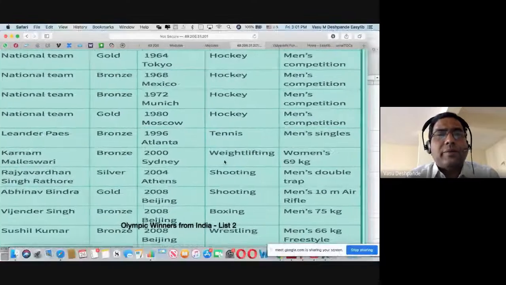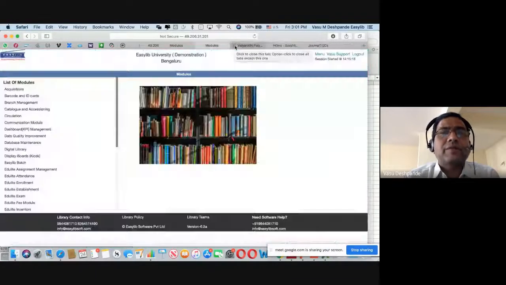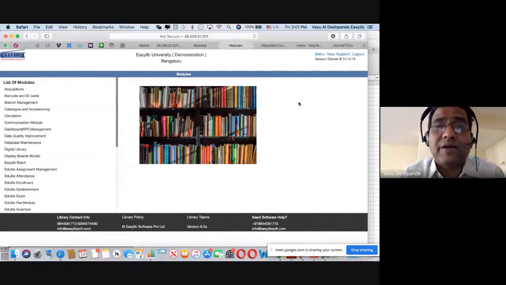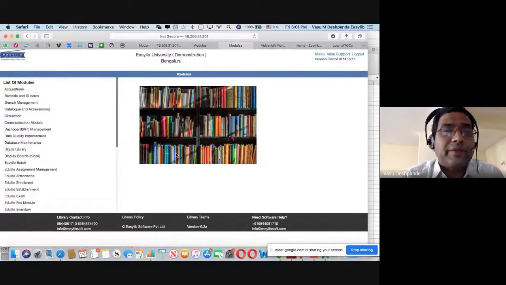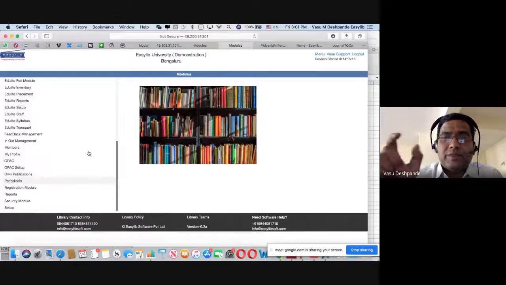The best example of this usage of this particular module in Easylib is the Indian Institute of Science. When you go to IISc, you can see it at the entrance itself. Beautifully made presentations, one after another. Something like 30 slides will come. Absolutely fantastic. I would recommend a lot of you to visit if you can. That's running on Easylib, this particular module alone.